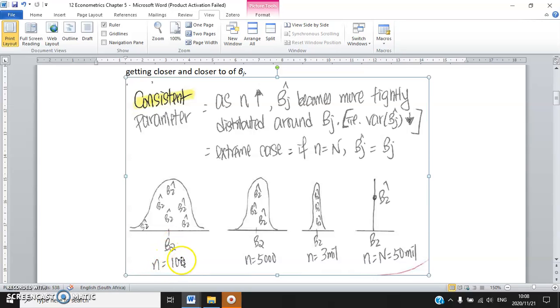If my sample size is small, 100, then this is the graphical sketch of the sample regression function parameters. You see the huge variance. But as I increase my sample size to 5,000, do you see this B2 hat would converge closer to the true B2? You see the smaller variance. If I increase the sample size further to 3 million, you see the smaller variance. And finally, the extreme case: if the sample size is exactly the same as my population size, it means I interview everyone in the population, then the sample regression function parameter would be exactly the same as the true population regression parameter. Okay, so this is what you learn from 242.